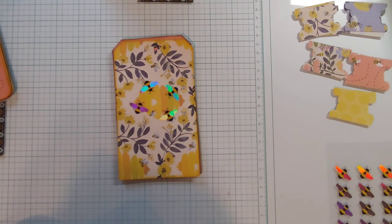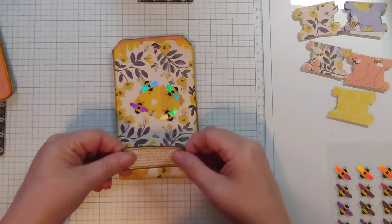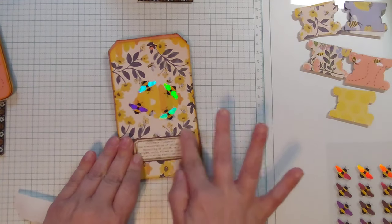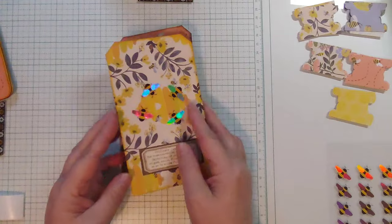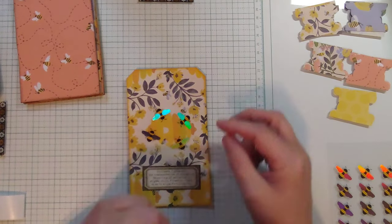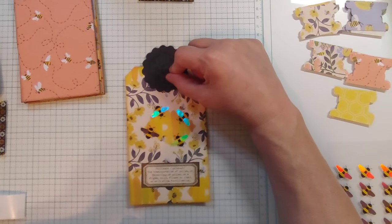Okay, so that's on sticker paper. Now let's see if I can get my fingernails to work here to get this unstuck. Okay. And I've already got holes put in case I wanted to add any material or anything. Although I could do a medallion as my topper as well.